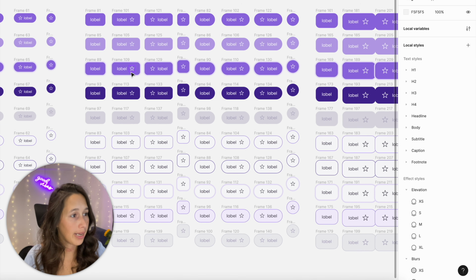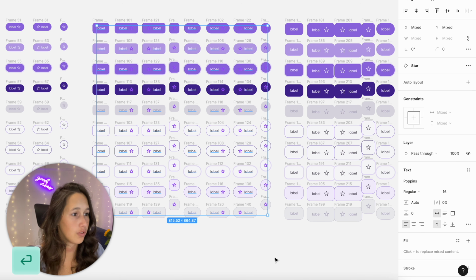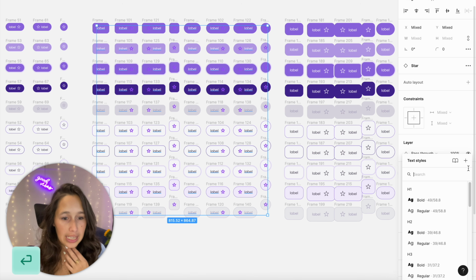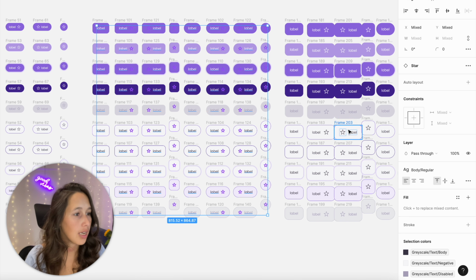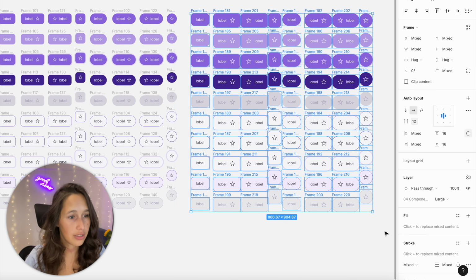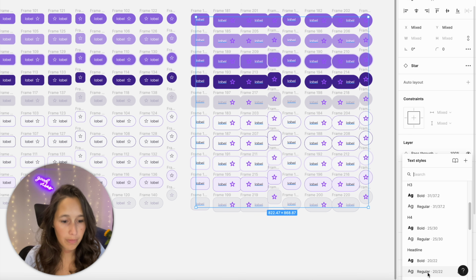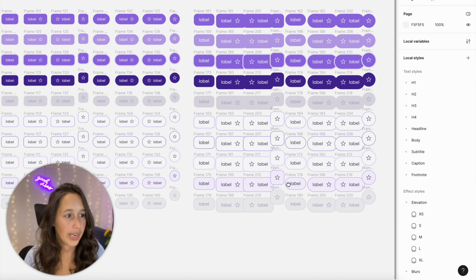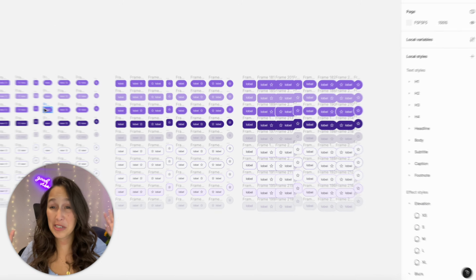Then for my medium buttons, let's select all of them, Enter, Enter. So I'm selecting the text. And then I'll probably use my body. So yeah, 16 points. Great. And then for large, I'll probably use my headline, which is a 20. So I've got some jumps over here. Great. So I've got my 240 buttons. The next step is name it.